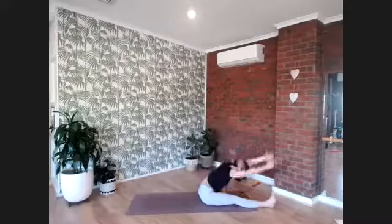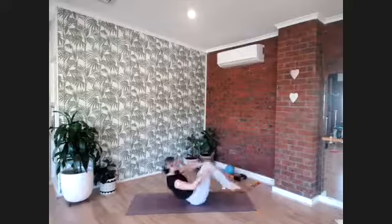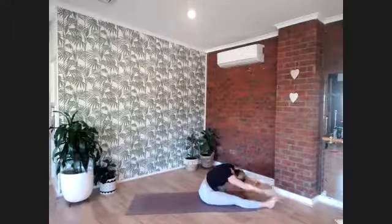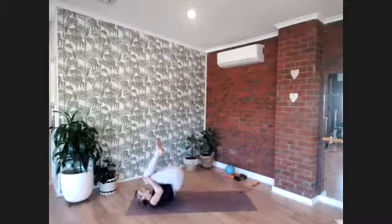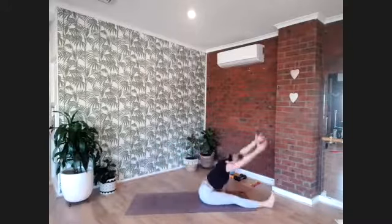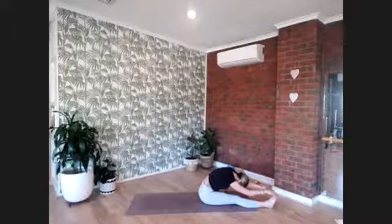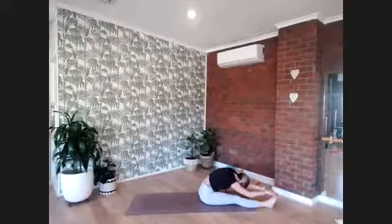Last 3, reaching for those right toes. And pull it back. 2 more, reaching for those right toes. And draw back. 1 more. Let's hold this a little bit longer. Reach for your furthest reach in. Hold 8. Hold 7, 6, and 5, 4, and 3, and 2, and 1.